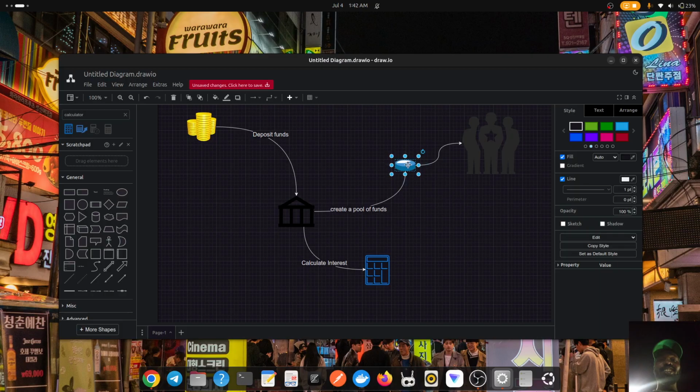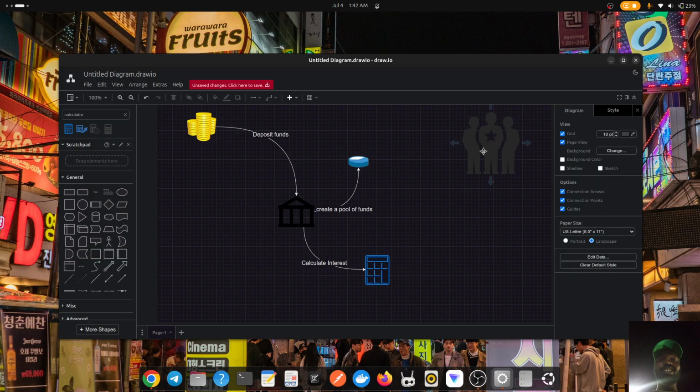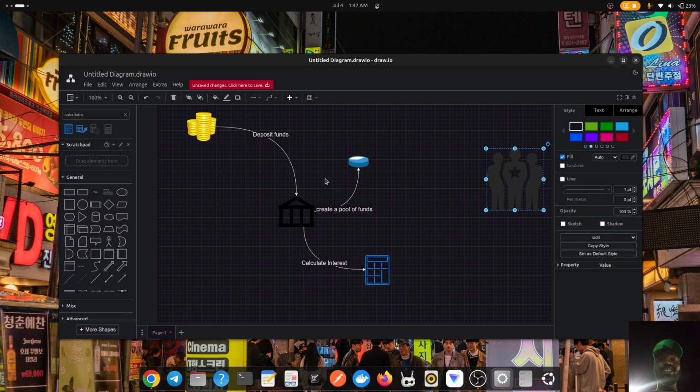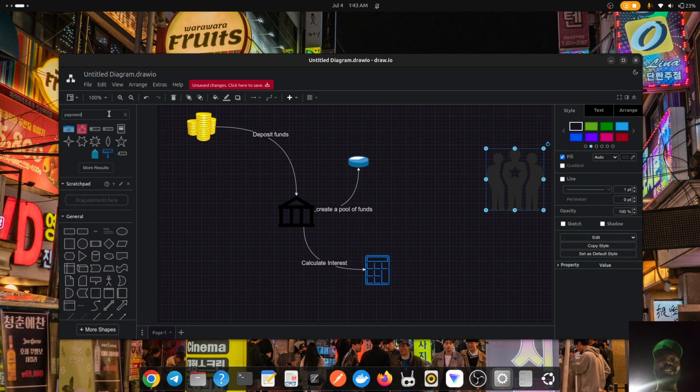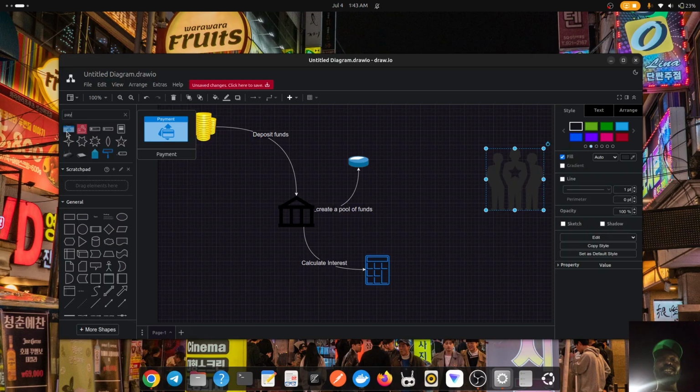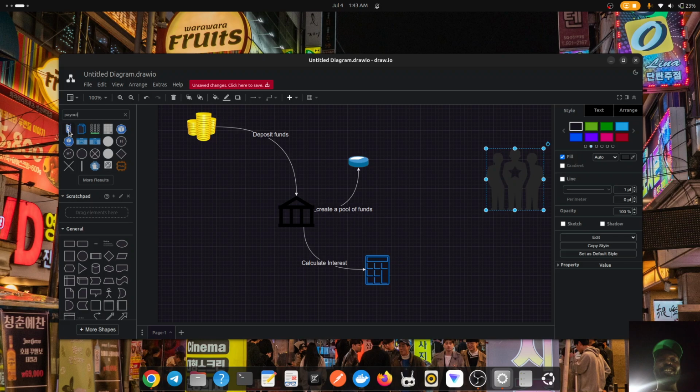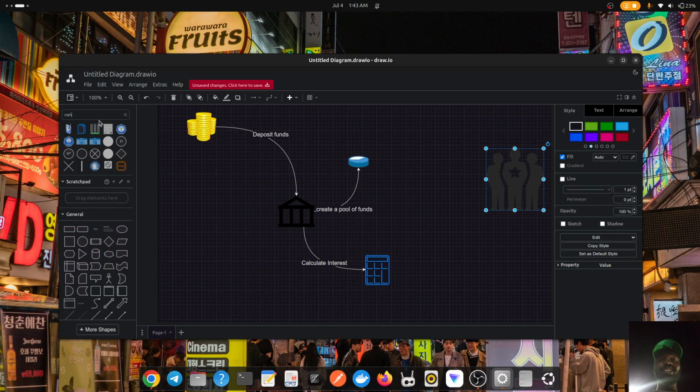Now nobody comes to the pool and just takes out money, right? This is where the payout comes in. It makes sense. So have a payout guy. Payout. Just see how it works like this. A cashier would be nice.